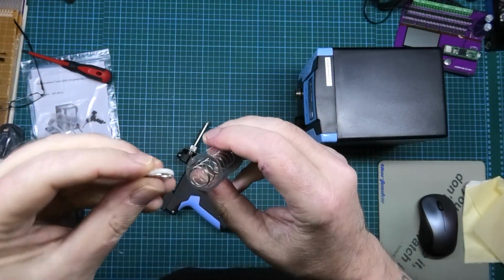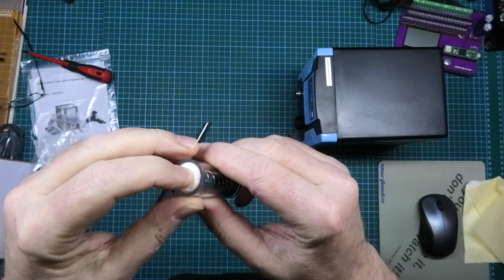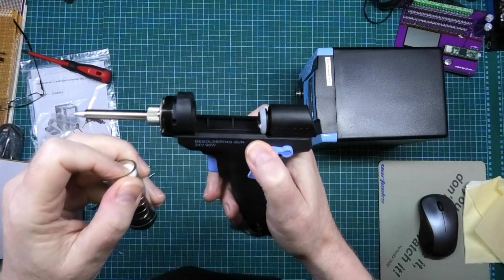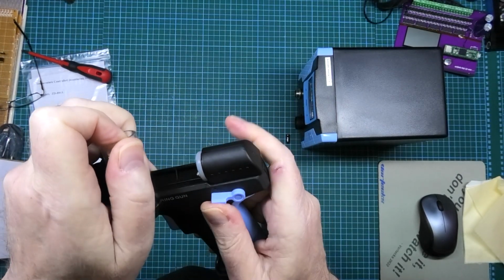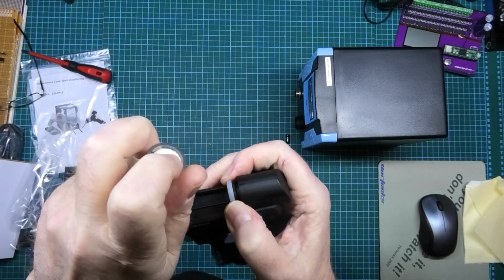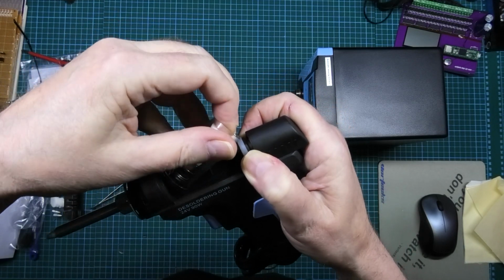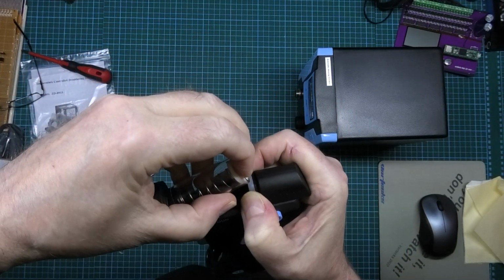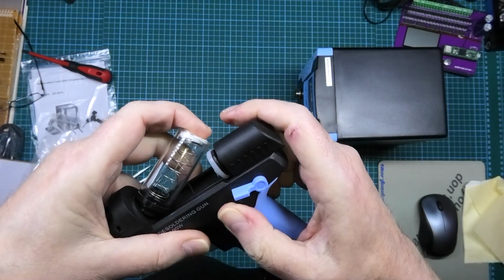To put the filter back in, you pop that in there and you pull the trigger, although I can't pull the trigger anymore. You pull the trigger and make sure it's as far back as you can. You slot that in there. This is a very, very tight fit. Why is that so tight? That's what she said.